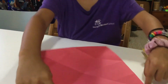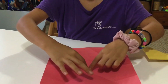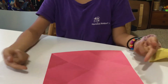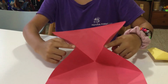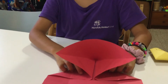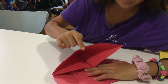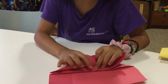So then the two triangles right here, I don't know if you can see, but there's supposed to be two triangles right here. So you fold them up and then you can push it down to the bottom triangle. Then hold your two fingers right here and push the top triangle down. Then you just crease it right here.